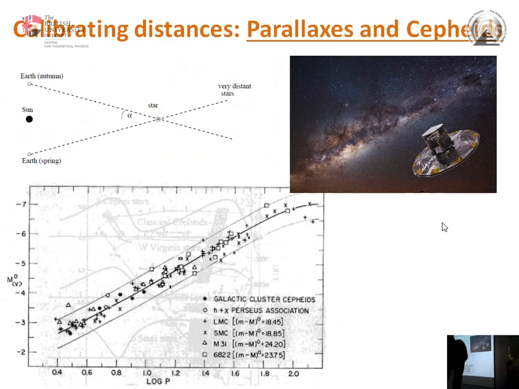They move a little bit because we are moving. Up to recently, there were very nearby stars that you could measure the parallax distance to. This is an angular diameter distance also, but a very elementary one. Until recently, you could only measure very nearby stars. With Gaia, you can do the whole galaxy, but not very far galaxies.